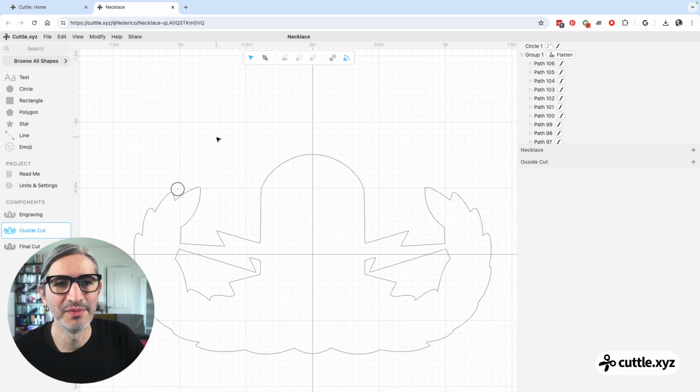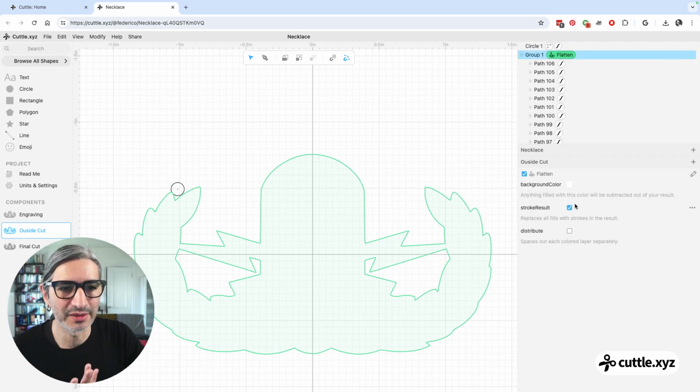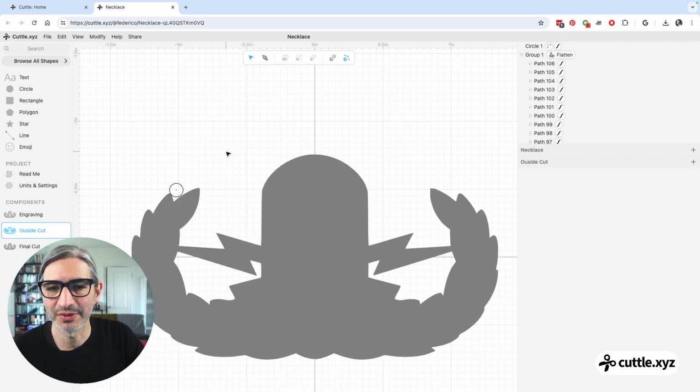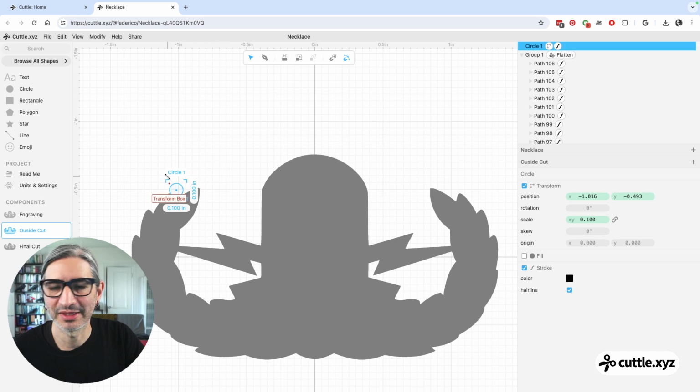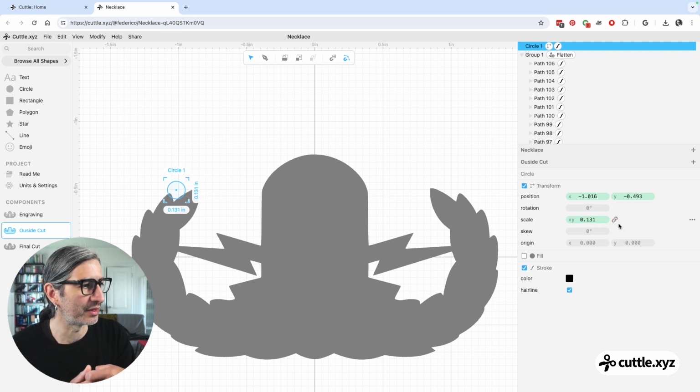So I'm gonna make use of that same flatten modifier in the following way. When I select a circle, I can select the scale of that hole to be exactly the scale of the hole that I want.